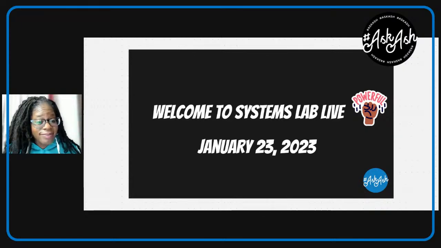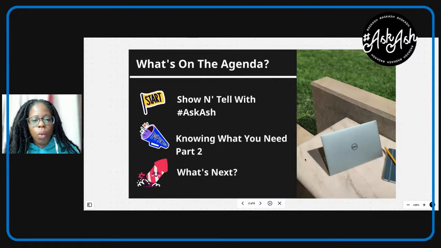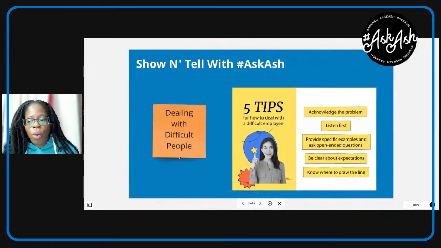Once again, welcome to the Systems Lab Live, the January 23rd edition. Tonight, we are going to go over one article and the case study, which is a Slack tutorial, then get into knowing what you need, and then we wrap up. So the article is 5 tips for how to deal with a difficult employee.